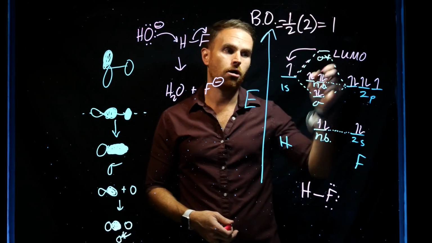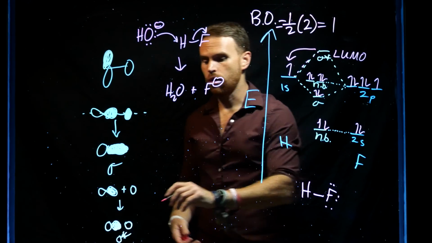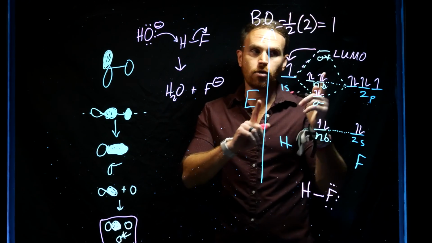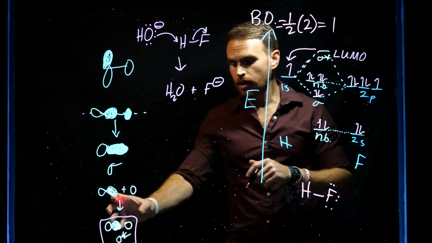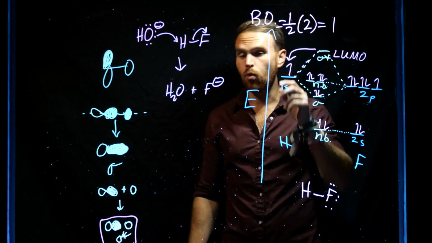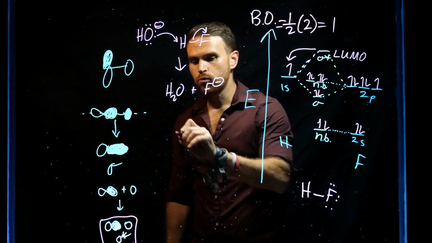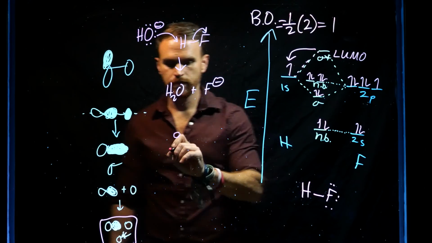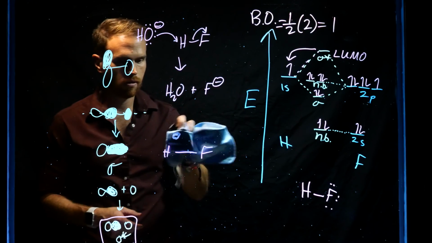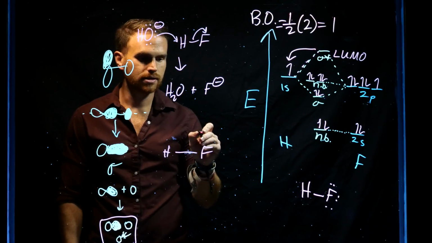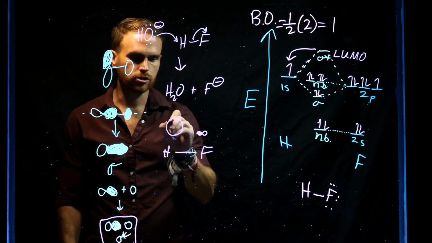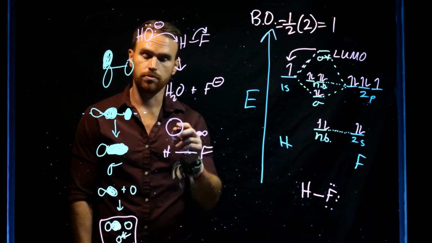So if we were to draw this LUMO, it is this sigma star, but here I haven't indicated any sort of polarity. However, I have already said that the electron density is closest to hydrogen because this sigma star is closer in energy to that proton, or that 1s orbital on hydrogen. So if hydrogen is here and fluorine is here, then what I would actually draw, if I were to draw this molecular orbital, is a tiny little bit of that p orbital from fluorine, and a really large portion would be from hydrogen, that s orbital.